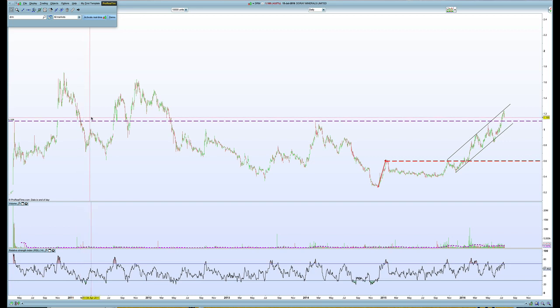There are a few little bits and pieces as well. You can see this historic high volume here around $1.20, which is where we are now. So that could also be acting as a little bit of resistance. I'm not sure if that was another capital raising or something. It may have been. But you see those old points on a chart, especially in relation to capital raisings, can act as small resistance levels as well.